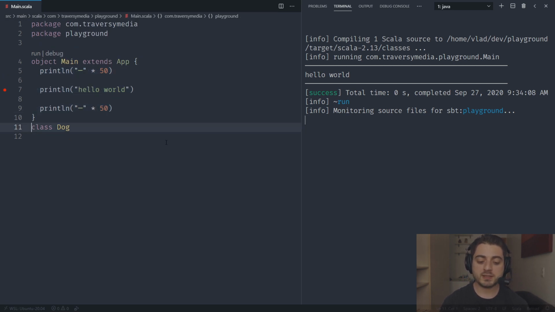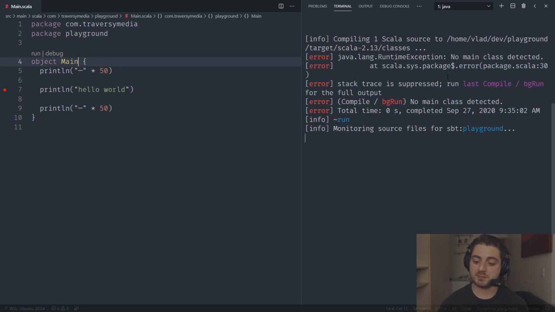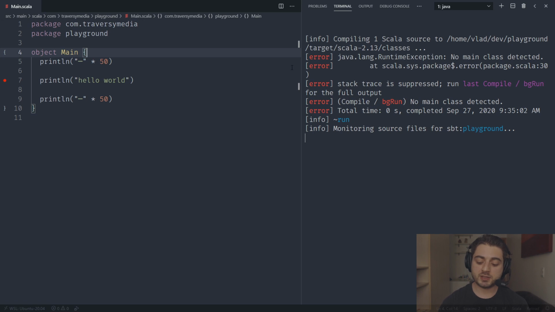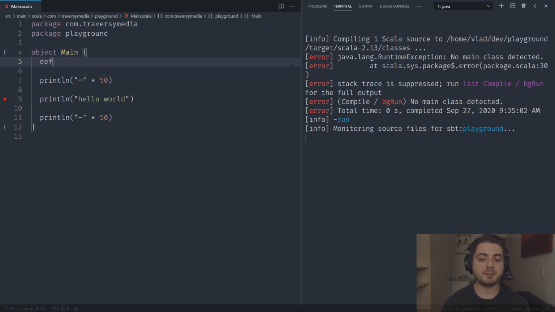Okay, so we're not going to use it today actually, so I'm going to remove extends App, and now SBT will tell me that there is no main method to run. So we can actually go and introduce a main method, and I'm going to explain the syntax a bit later, but essentially you say def, you call it somehow, you open the params for the arguments list, and we're going to call it args, which is a typical convention.